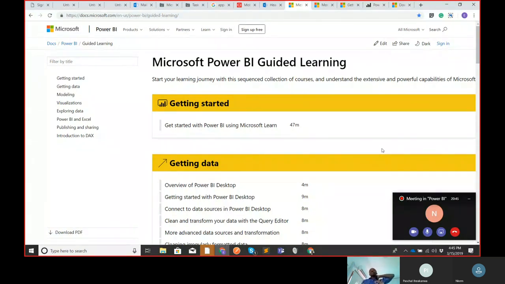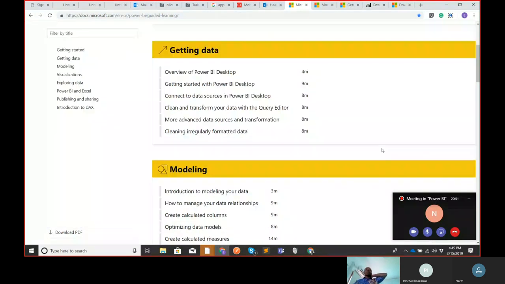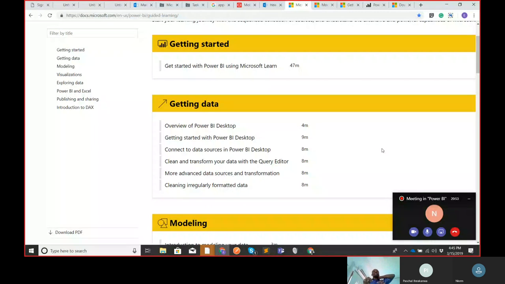Power BI actually goes way deeper than what is in the Power BI guided learning. What I know for sure is that going through this guided learning, you have the foundation in Power BI. You won't finish this Power BI guided learning and not say you have an idea of Power BI. You will definitely have that idea of what Power BI can do, and it's not left to you to explore what is inside of Power BI.